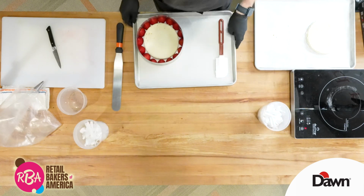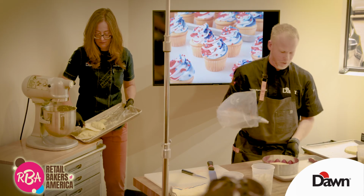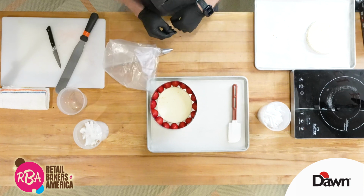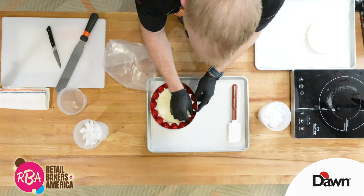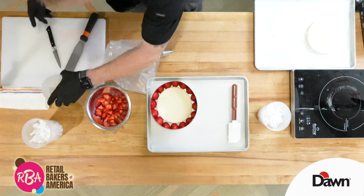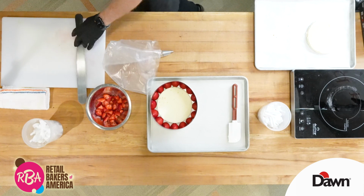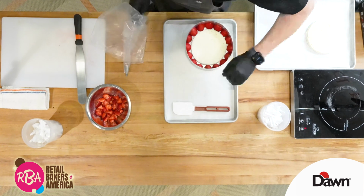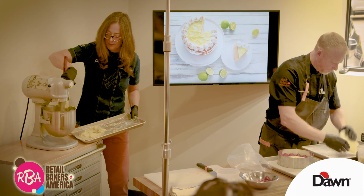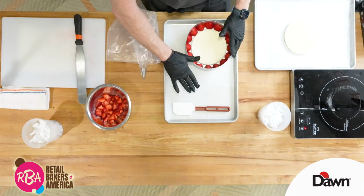Tools, what are we looking for here? I need a piping bag with a small tip. It's most important because I'm going to pipe down into the little crevices where the strawberries are, all that negative space. My macerated strawberries are out. That's super good. What's next? Pastry cream piped in, and then my last layer will go right on top. Then I'm gonna add a little more and smooth it right across the top.